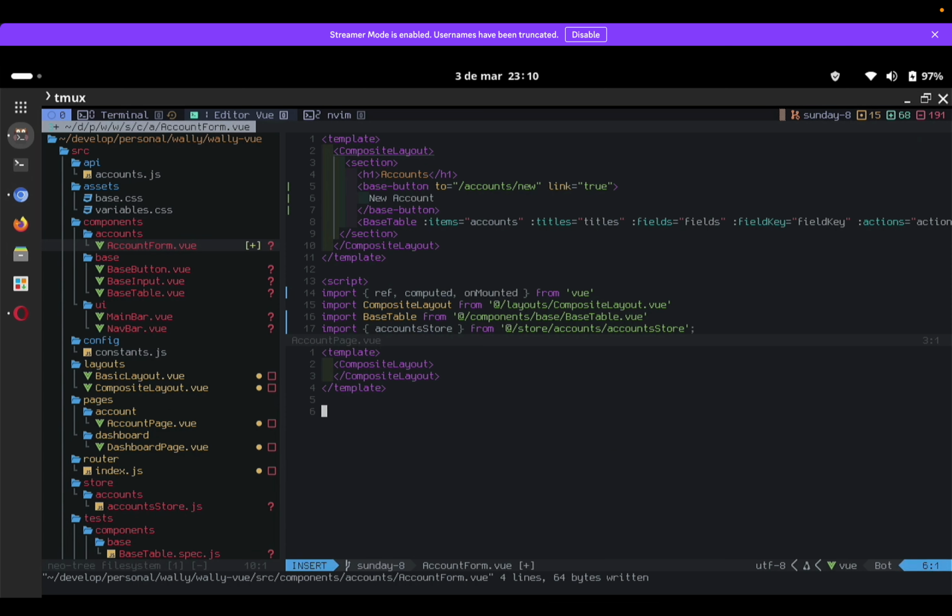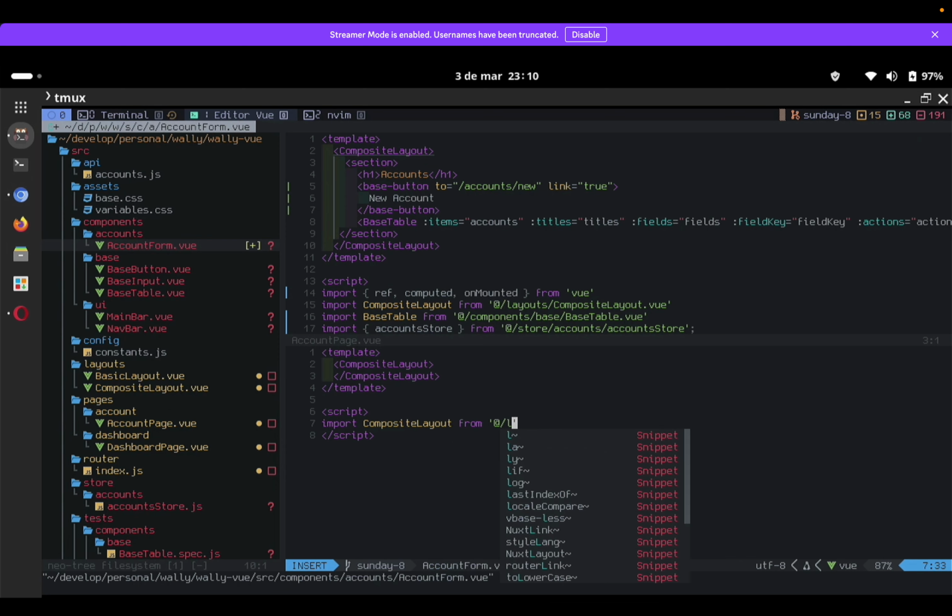And create script, and import composite layout from layouts, composite layout.